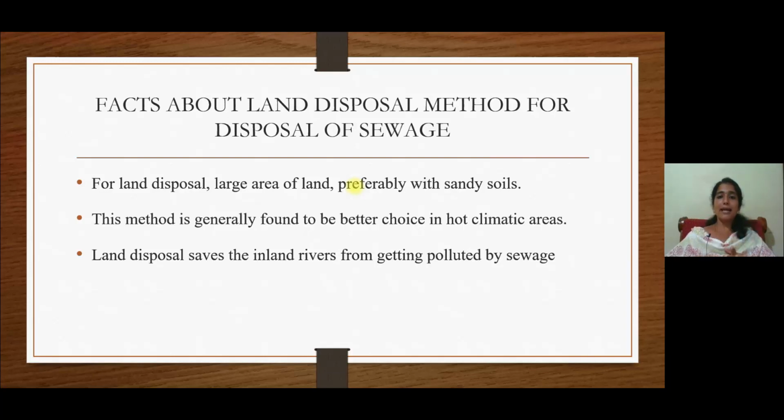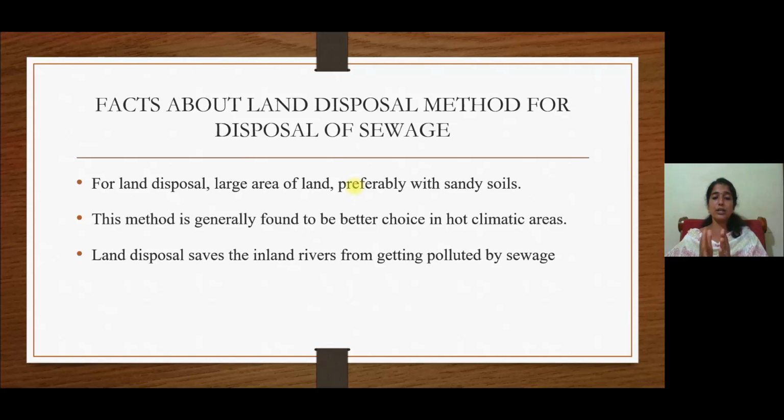Now, facts about the land disposal method for disposal of sewage. For land disposal, a large area of land is required. Preferably, the soil should be sandy soil, because sandy soils are more porous and can filter. The filtration process will be increased due to the porosity of the sandy soils.